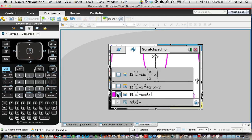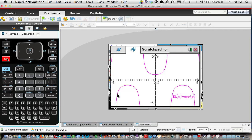Number 4, the secant graph. Now, I don't know if you remember this, but the secant graph was the reciprocal of the cosine graph. So right here, it's undefined. Well, that's where the cosine graph is 0. And so if you do the reciprocal of 0, it's undefined, 1 divided by 0. And so there's your cosine graph underneath there, and secant's the reciprocal of that. Okay, and so that's why the secant graph looks like it does.